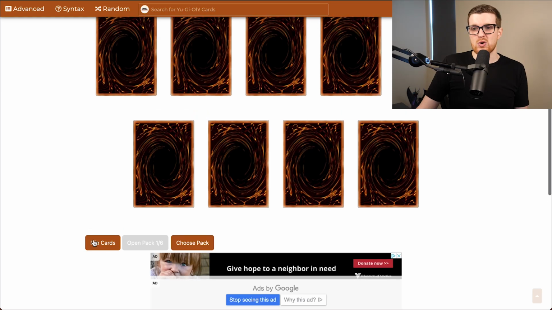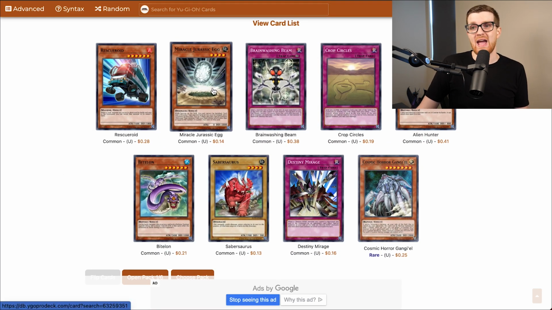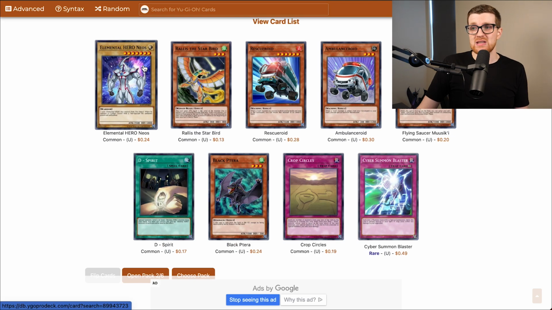All right, let's just get this over with. There's like nothing I'm really looking forward to out of this set. Miracle Jurassic Egg. It's a 2K defender. Fantastic. Bitelon is a 2400 tribute with piercing. Sabersaurus. Ooh, this is actually vanilla for Justy Break, so I'm actually pretty excited about that. Elemental Hero Neos is in here, but I don't really think there's much we can do with it, although we do have access to some of the Neos fusions.